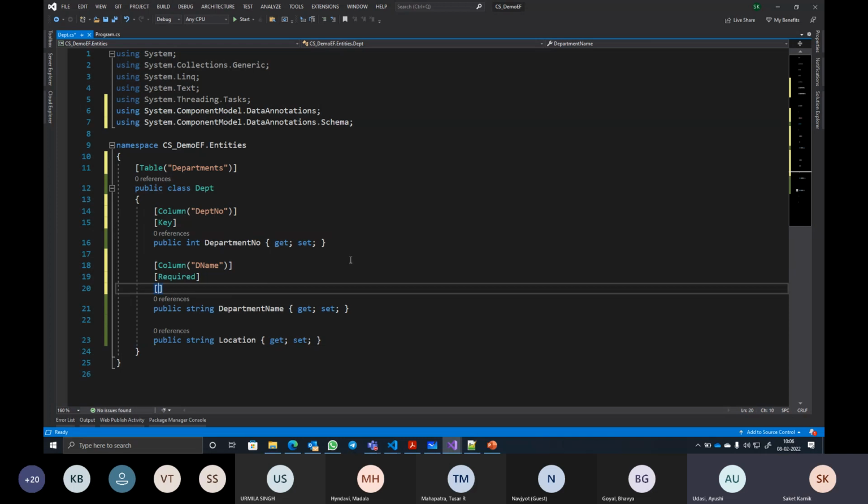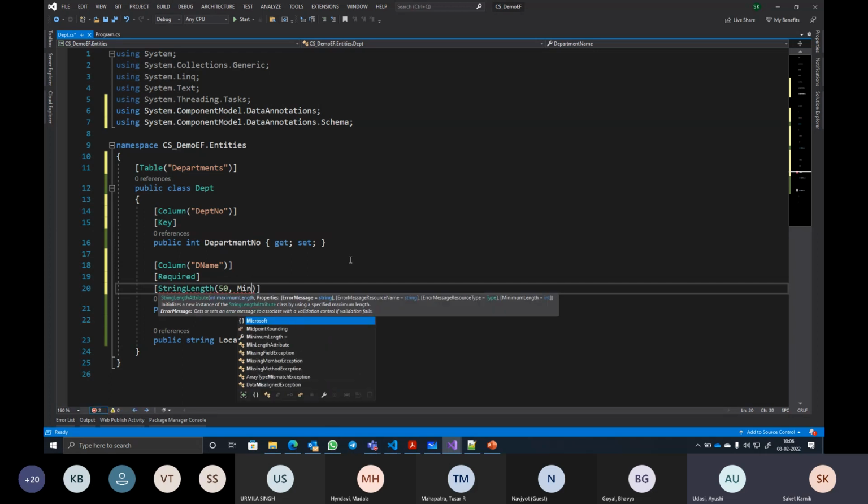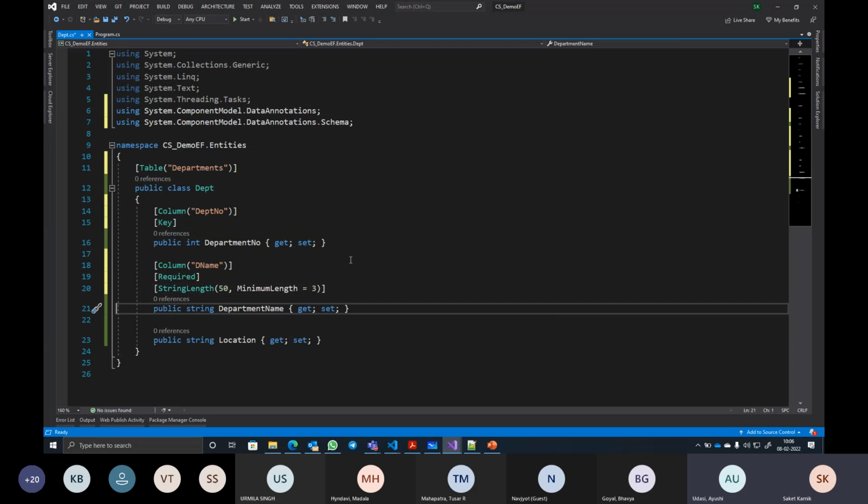I want it to have a minimum length of 3 characters with a maximum of 50 characters, where nvarchar 50 is what I'm looking for. So here I say string length. Max length I'll pass first, 50, comma, minimum length property I'll set as my requirement says, minimum 3 characters required. So I say minimum length is 3.